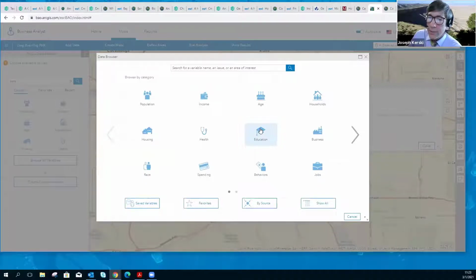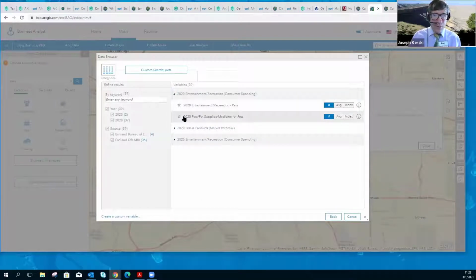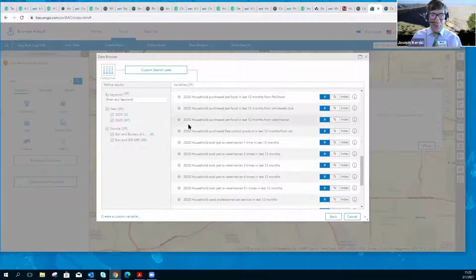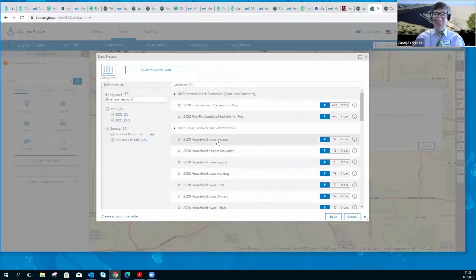who buys lottery tickets, who exercises 3 or more times a week, who drinks coffee on the way to work, who has multiple dogs, who has more than one dog and more than one cat, who has more than 2 dogs and more than 2 cats. The amount of data at your fingertips here is absolutely amazing. So just taking the pets example, notice you've got just pets alone, who spent money on pets. Here's the more than one dog, more than one cat, who's bought pet food, who's gone to the vet. I mean, goodness gracious. You've got like 40 variables of just pets alone.